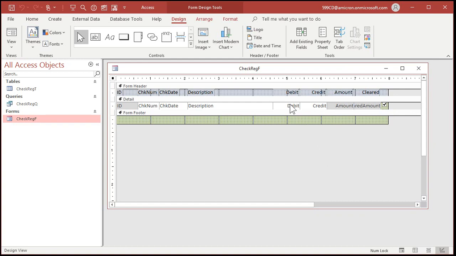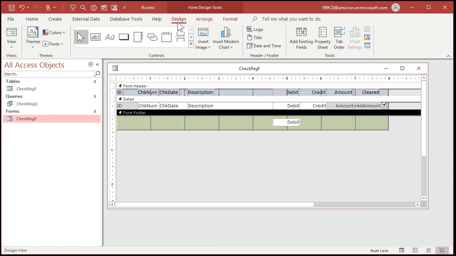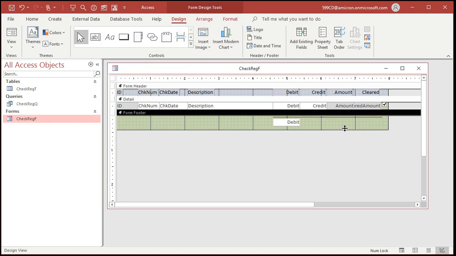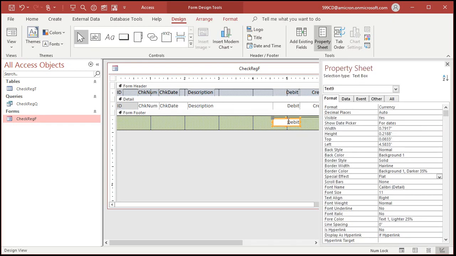Okay, I'm just going to copy this debit one, copy, and then paste it down here. Okay, slide it right underneath debit. If you want to leave a little room in there like that, you can even put a line in here to make it look cool. Where's that line tool? There's the line right there. Click and drag a little line underneath like that. Make that look cool like that. All right. Now open up the properties for debit.